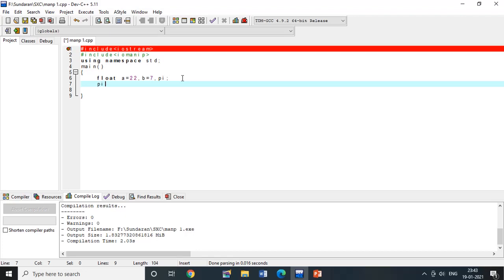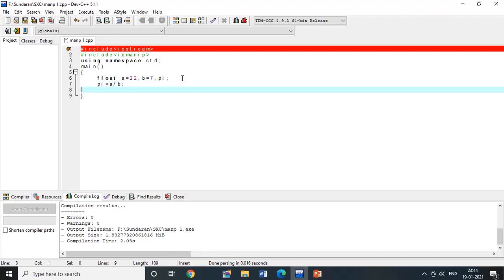Now I have to define what the variable is. I have already defined my variable pi, so I have to tell the compiler what pi should do. So pi is a divided by 7. 22 divided by 7 will also work, but we have already initialized a and b.